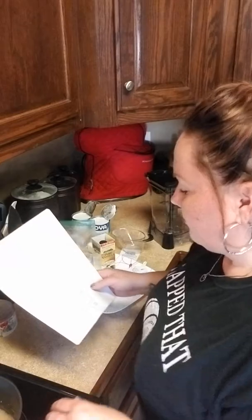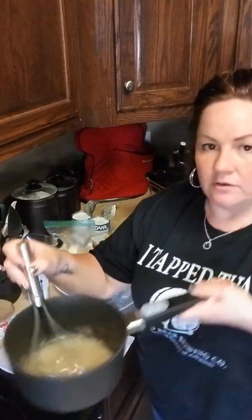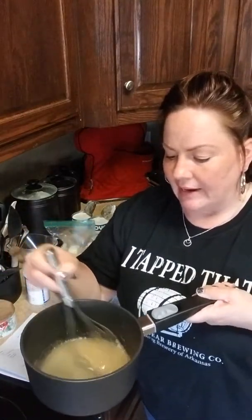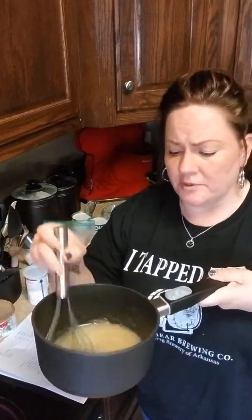So anyways, I've already started the caramel, because it says to start the caramel first. In a medium saucepan, you're going to combine a half a cup of Swerve and two tablespoons of water. You're going to put it over medium heat and bring it to a simmer, and then continue to simmer for five to seven minutes until it turns golden and has reduced. So I have it in our little new non-stick pan — this might be the two and a half quart saucepan. Anyways, I really like it, it's a perfect little size.